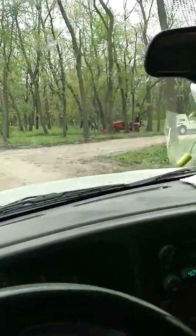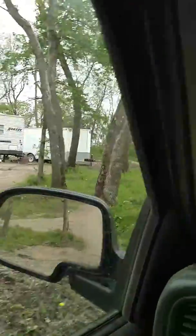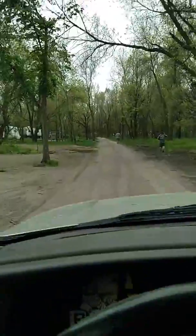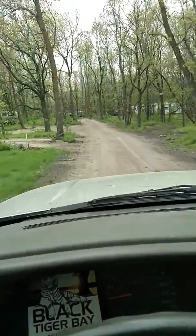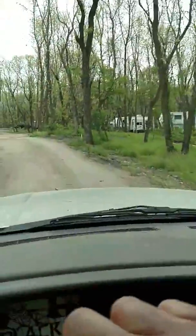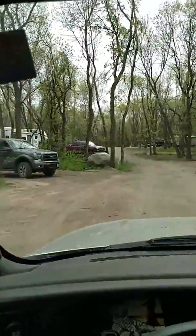Everybody's out here doing work, getting their spots all ready. Some people got stuff going on — weddings and reunions and high school graduations. Here's a new camper that moved in. I think Region RV brought that one in yesterday morning. A lot of these spots are ready for campers that just haven't made it here yet.